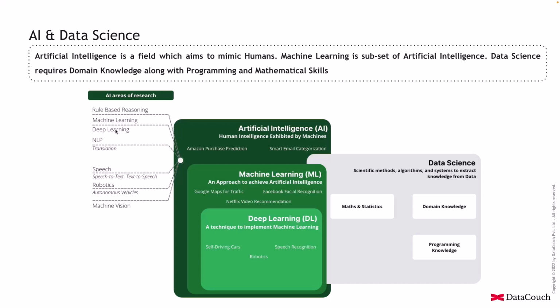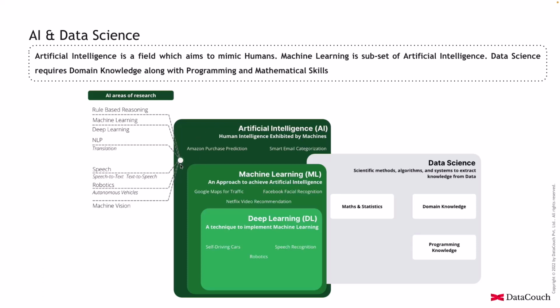Then we have deep learning, which is also a subdomain of machine learning, and it usually makes use of neural networks to detect maybe objects in a picture, or finding sentiments from natural language processing, or translating or transcribing, multiple areas. And it gives much better results than machine learning because these algorithms are much more advanced compared to the traditional machine learning algorithms. We saw a couple of examples for natural language processing just before this discussion. So we looked into sentiment analysis of tweets, and then we also looked into ham and spam classifier. There is another case which is related to speech to text, text to speech, robotics, autonomous vehicles like self-driving cars, computer vision. So there are many areas in which artificial intelligence is being utilized.